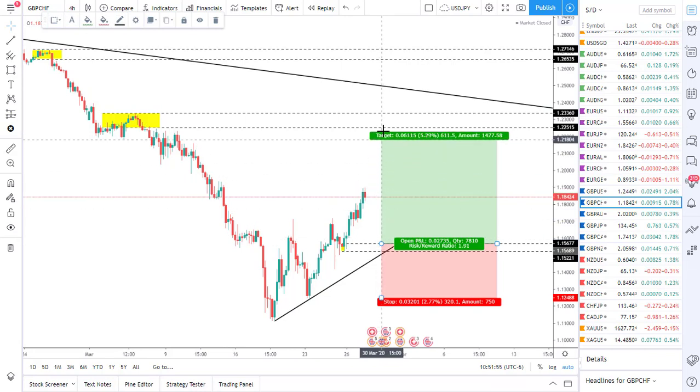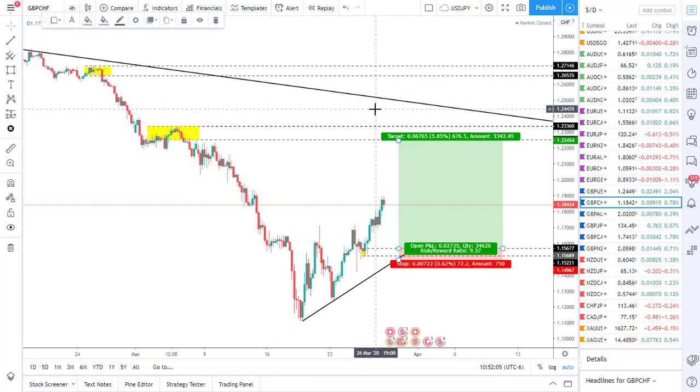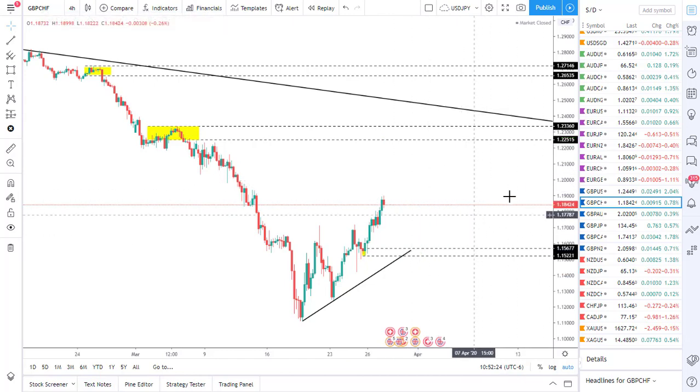Keep in mind that this is just a counter trend, but it will be 676 pips, so they are still good. And once price reaches either this level or this level, I'm sure the price will realign with the higher time frame structures, which is a downtrend, creating lower lows in the higher time frame. So it's pretty much a realignment entry, a counter trend entry, and that's what I'm looking for on GBP-CHF. Let me show you another one.